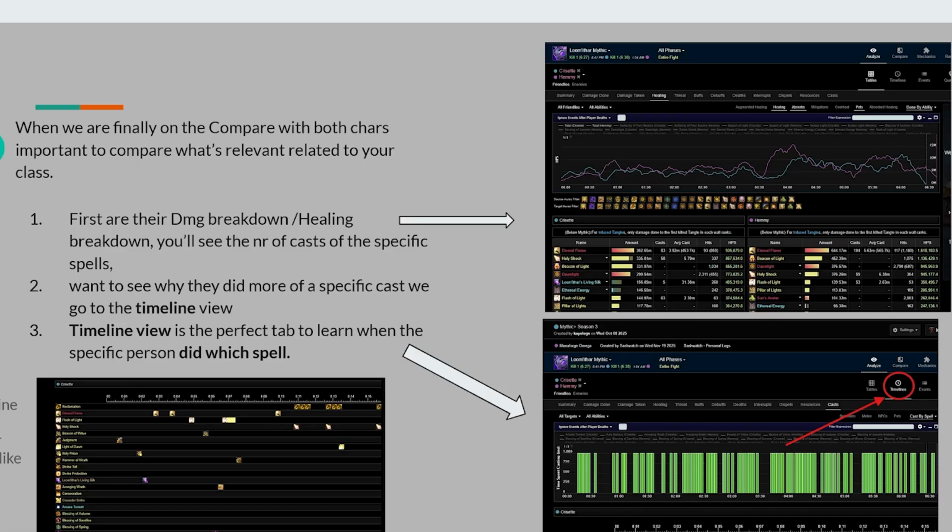Like, I know some aspects have pre-cooking resources, I don't know if a warlock has something with shards or something, and then their rotation looks a specific way because of that. So it's a very important tool to compare yourself with others. It's basically on the cast and the timelines, and then you can see everything this person has done in comparison to what you have done.